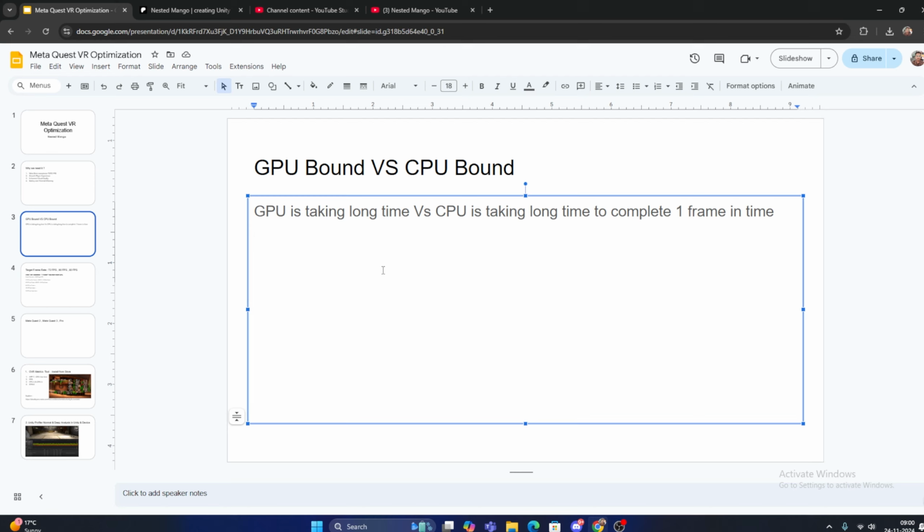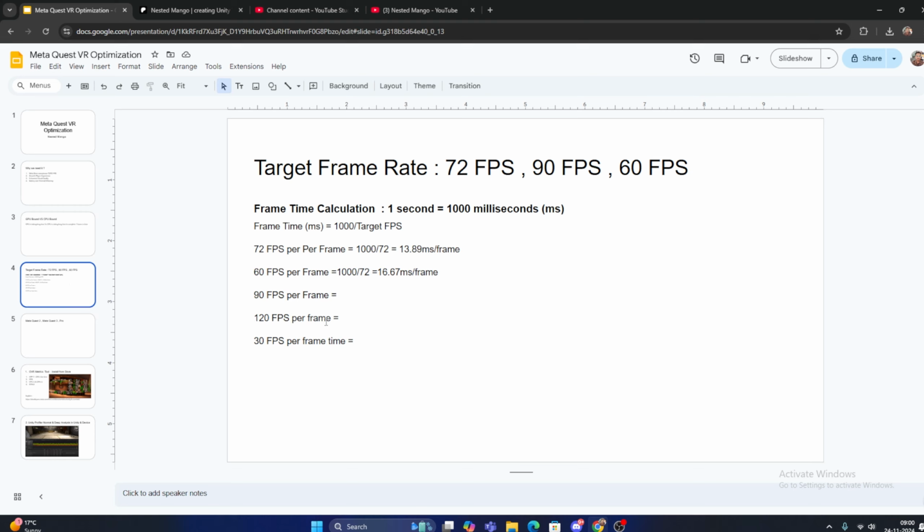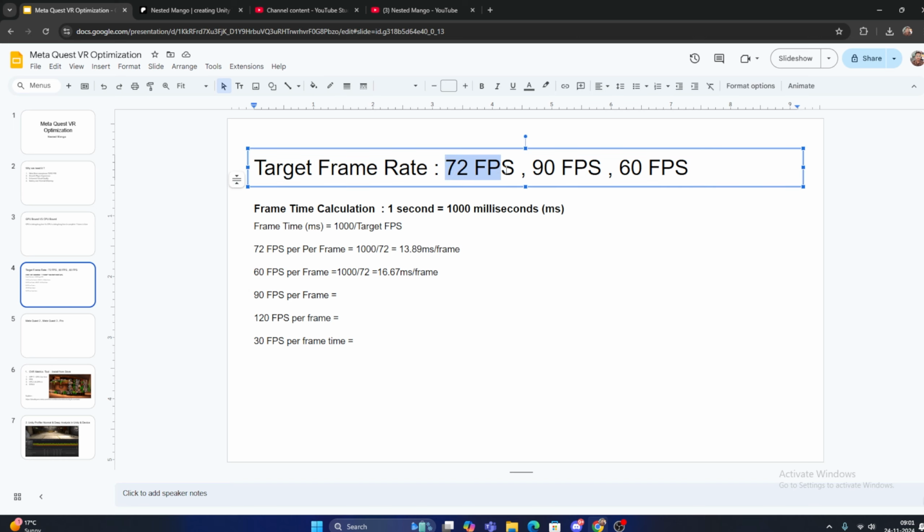But before you use many tools like Unity Profiler and OVR tool, you have to understand the basics. So this is the first basic thing. And the second basic thing is that Unity Profiler as well as OVR tool provide values in ms. It is very important that you understand this part. If we talk about Meta Quest devices, they are based on 72 fps, 90 fps, and sometimes, for mobile, 60 fps.